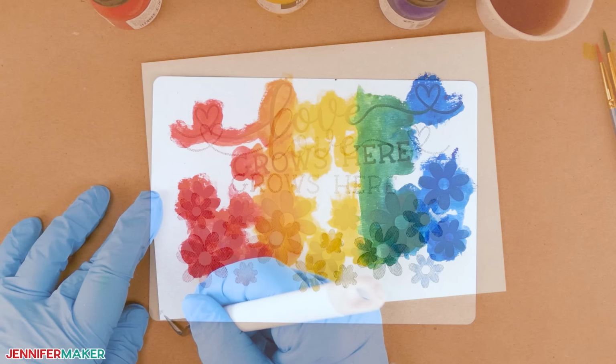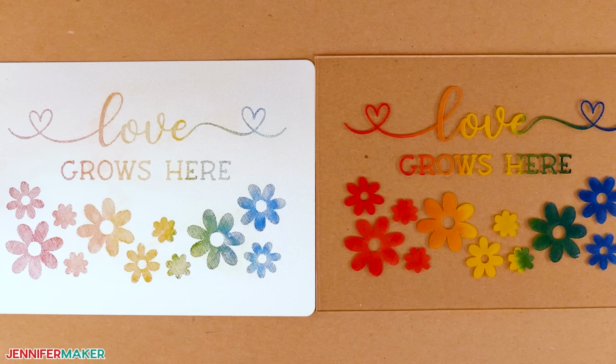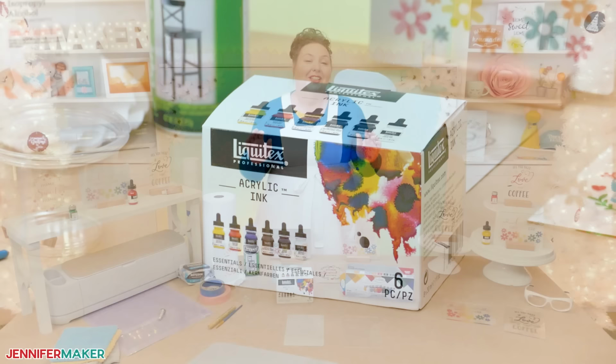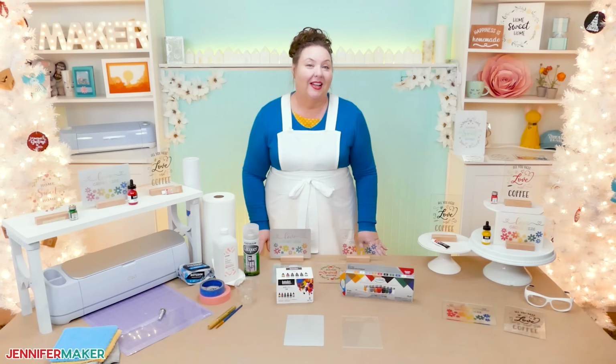And just like before, I also tried this on a piece of acrylic that I engraved on my Glowforge. And here's how they look side by side. The Cricut engraved plaque is on the left, and the Glowforge engraved plaque is on the right. I just love all the color possibilities there are with these paints and these inks. Now, the fun thing about adding color to these engravings with this technique is that every plaque will look a little bit different, as you can see, making each one its own unique work of art.